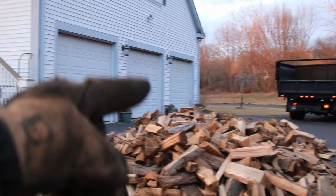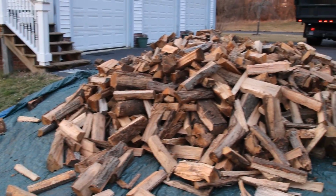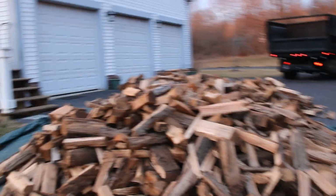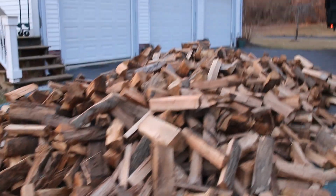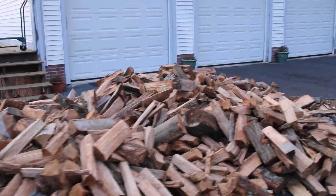So now that's a full 2-cord delivery. You can see it makes a nice pile, nice sized pieces. It's hard to believe all that wood fit on that one truck.